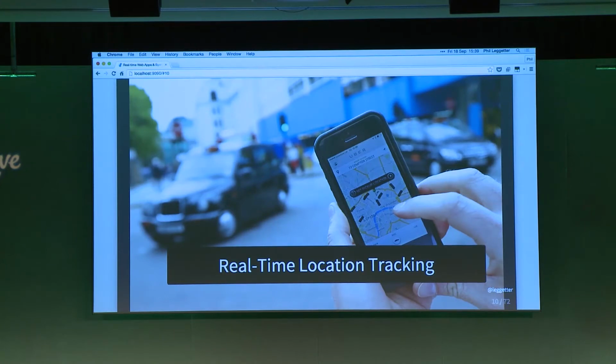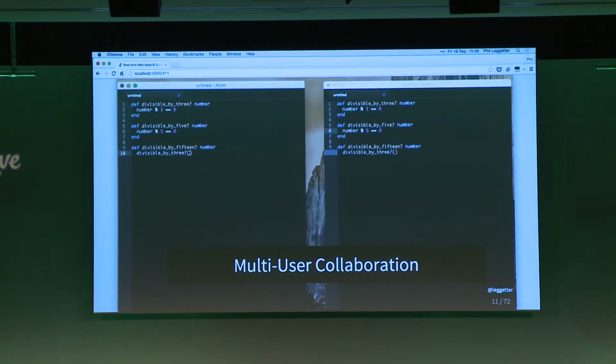Location tracking. I think it's worth highlighting this because of the success of Uber and the difference that they've made to the taxi vertical. Their app has been a big part of that, with real-time location tracking of where the taxis around you are, where your taxi is, and when it will arrive. All of these things have led to an improved user experience, and that was a great example.